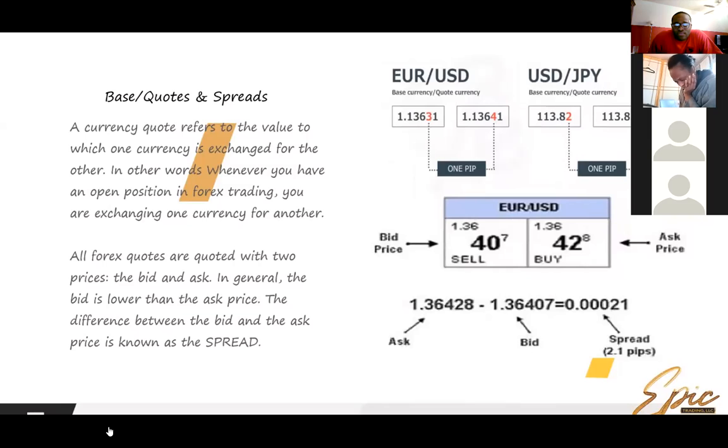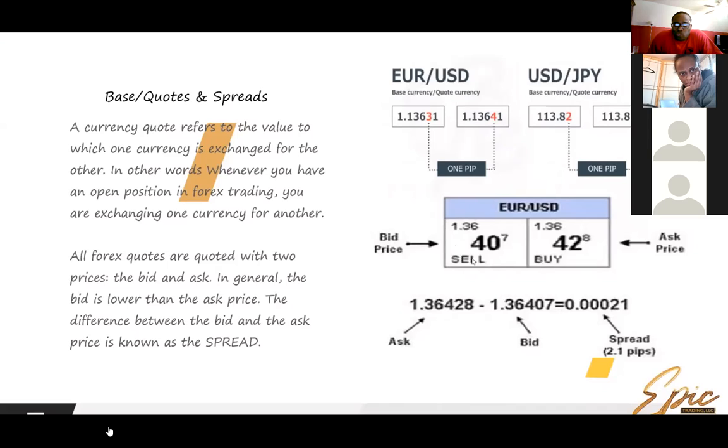The base currency always has its own value. The second listed currency on the right, the counter or the quote currency, always has its own value. When buying and selling, the exchange rates tell you how much you have to pay in units for one of the base currency. This is where the spread comes in, and the bid and the ask price. Understanding this is going to help you as you go along.